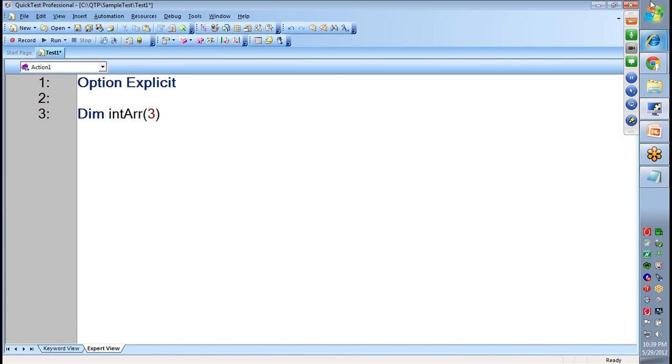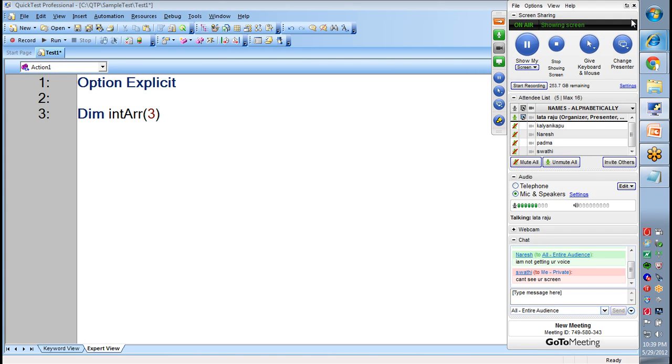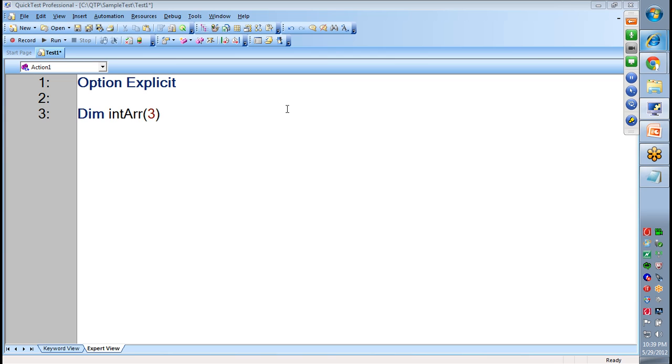But sometimes you may come across a situation in your automation framework implementation where you need dynamic handling. At that point of time, arrays also you can handle dynamically. That means the size of that array you can change, depending on your situation, depending on your requirement.